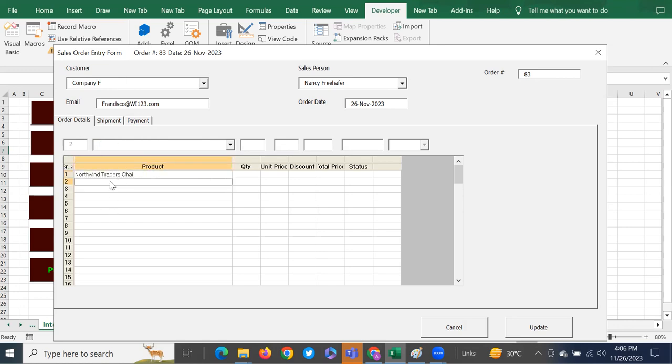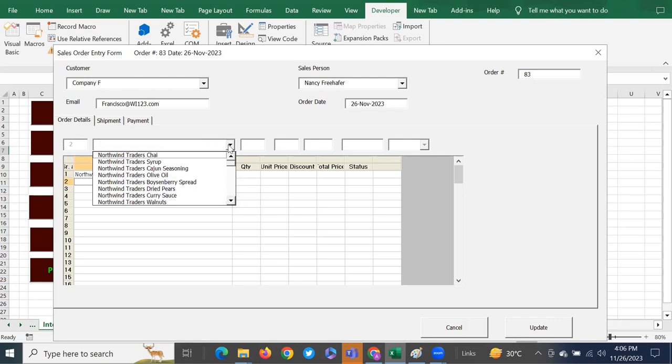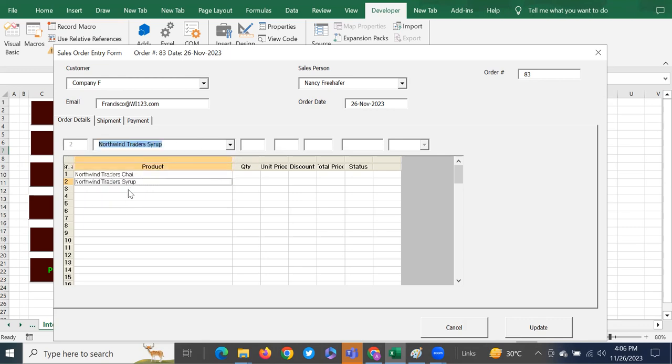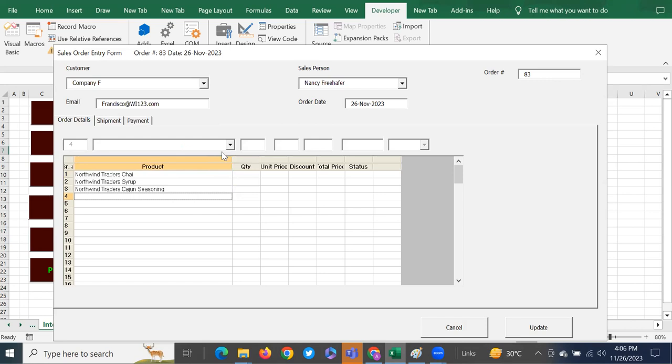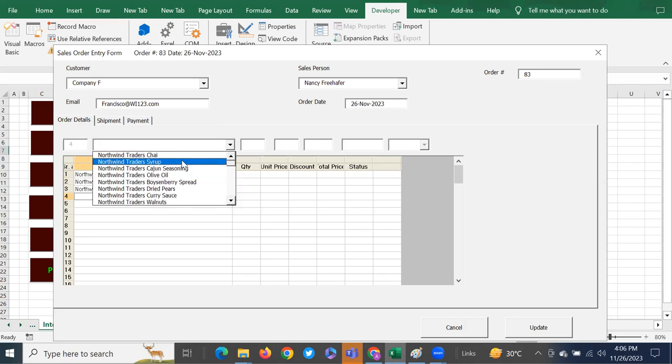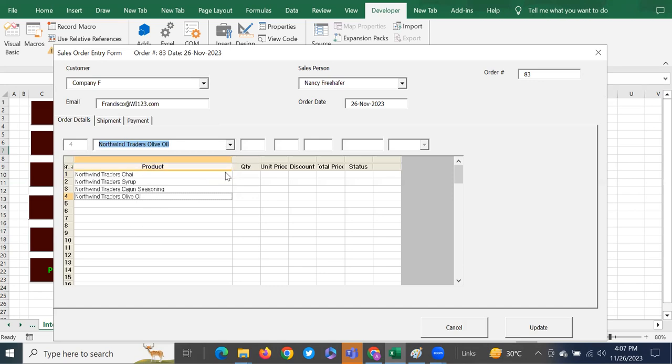As soon as you click here, it allows you to enter multiple products. So a customer can have an unlimited number of products. Okay.